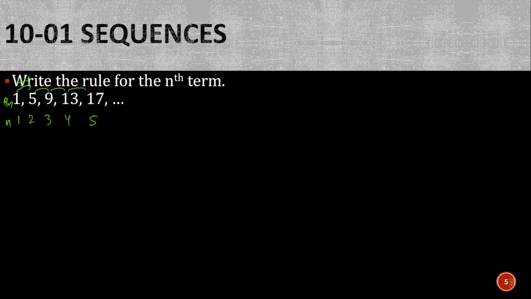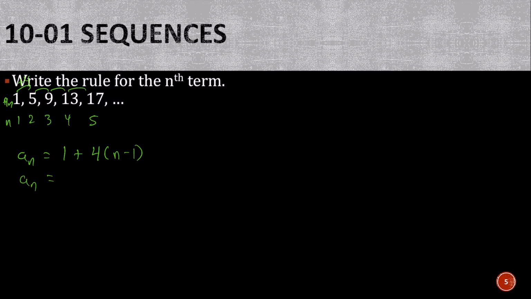So to get to the 17, it'd be something plus 4 4s. Okay, so it'd be the 1 plus 4 4s. To get to 13 would be 1 plus 3 4s. So it looks like we're going to be something like 1 plus some number times 4. But what number is that? Well, the 13 we added 3 4s, and the 13 is the fourth term, and the 9 would add 2 4s, the 17 would add 4 4s. So it looks like we're adding 1 4 less than what we have for the n.